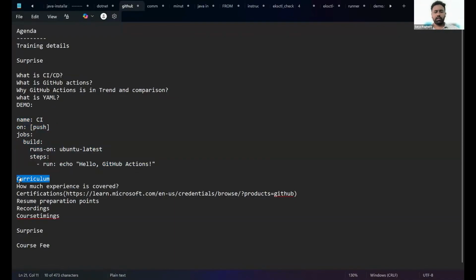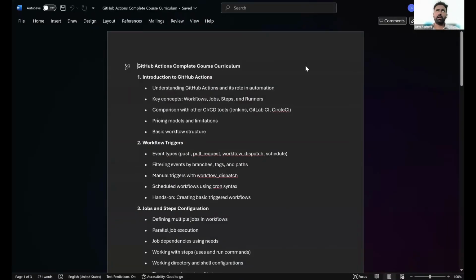So next is the curriculum. Let me open the curriculum. In this course I will be teaching everything starting from the basics to the advanced concepts of GitHub Actions.